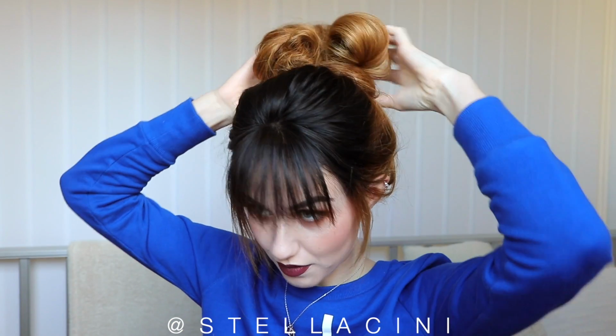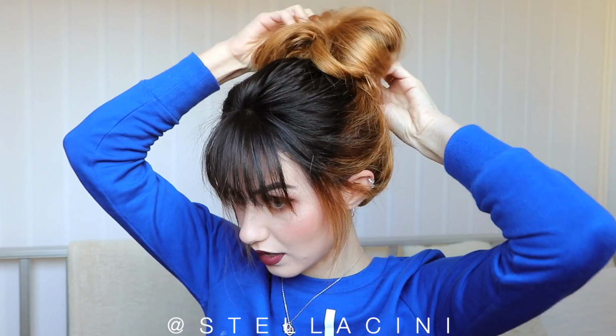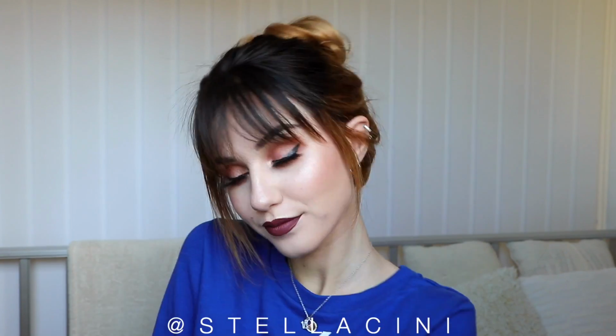Of course, in real life, my bun doesn't come this nice because my hair is 10 times more damaged. You get the idea, you know. Living for these bangs, I am living for these bangs. Oh look, I changed clothes. We can go full Instagram chic. Same kind of concept.